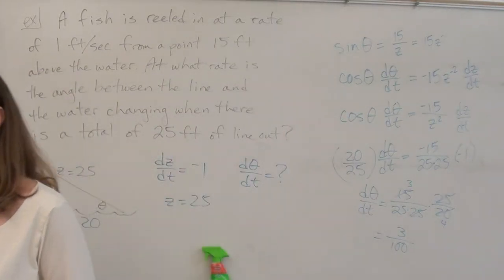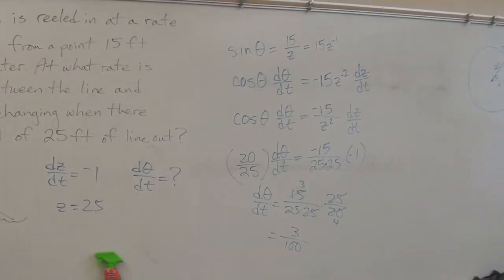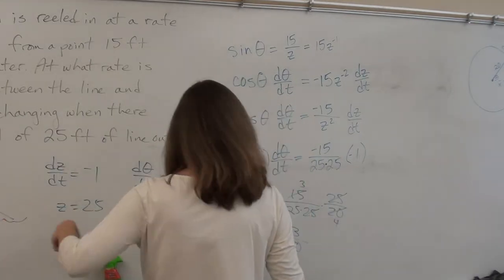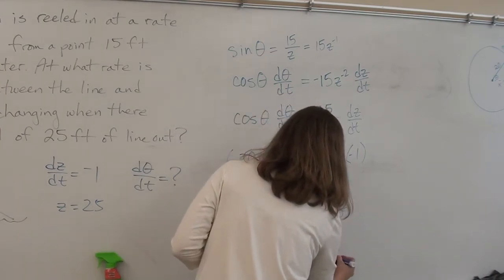Now the units for trig, all angles in this class are measured in what? Radians. Doesn't matter what we're talking about. When you're doing calculus on this, that natural angle just comes right out. So that 3/100ths is not degrees, it's radians per, in this problem, what's time in? Seconds. So this is saying that the rate of change of this angle is 3/100ths radians per second.